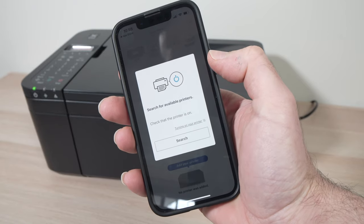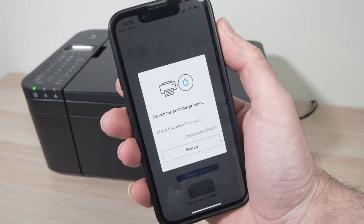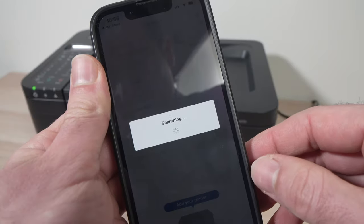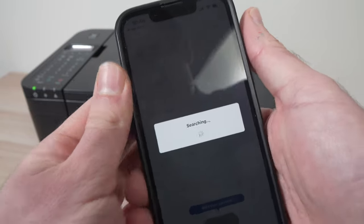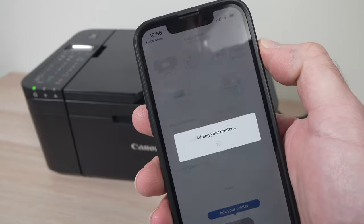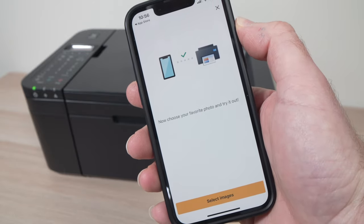It will search for the printer, and usually it will find it in a few seconds. You just have to wait. You may have this message asking you to connect to your network. Press OK. And then it will add, finally, your printer to the app. So both will be connected together.